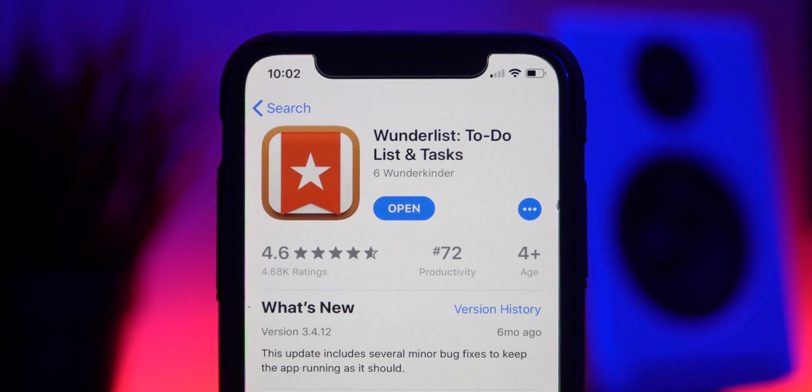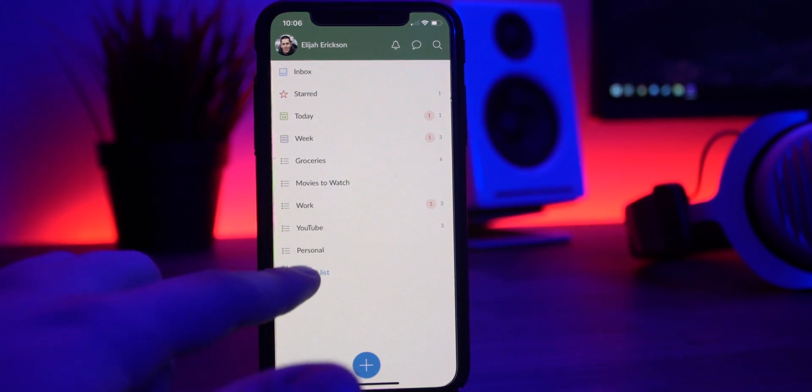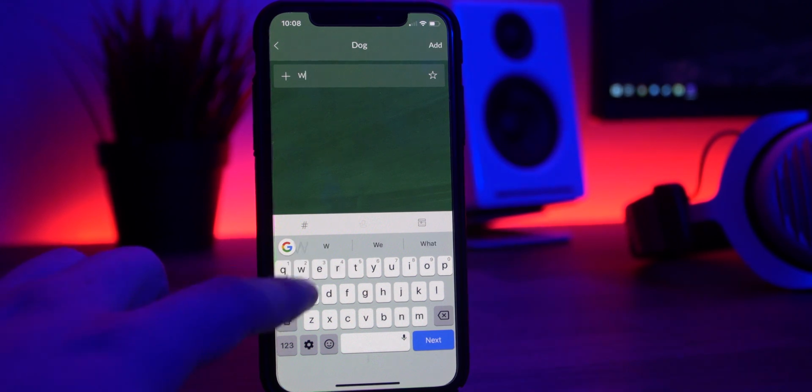It's free and available on pretty much any device. Inside, you'll find different lists that consist of various categories that you may need to create to-dos for. You can create new lists and share them with your contacts. If you have a bunch of lists, you can organize them by placing them in a folder. Once you've created your new list, you can add to-dos.